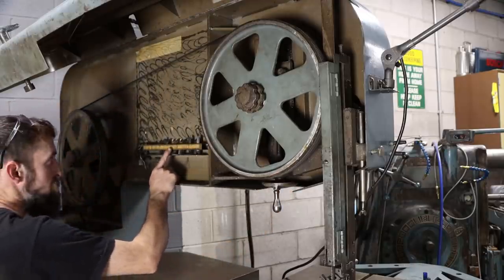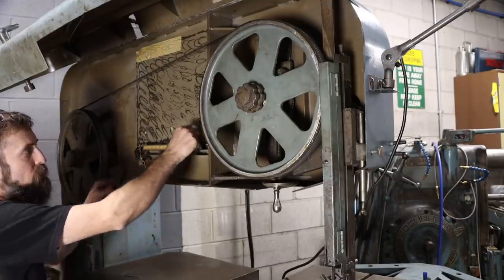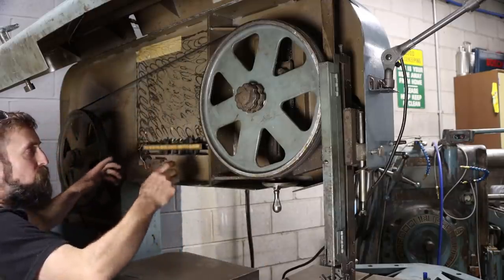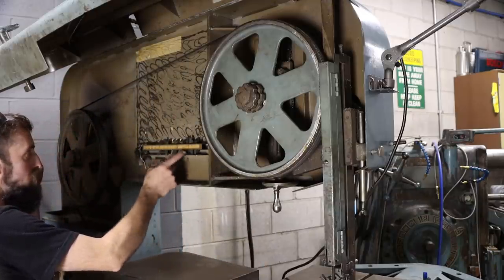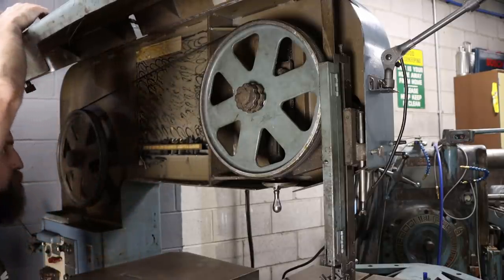You also may want to check and see if it has all the guides. This saw has a rack for the extra blade guides that rub up against the different width blades. So that's a nice thing that these are in here. So let me show you some other things.